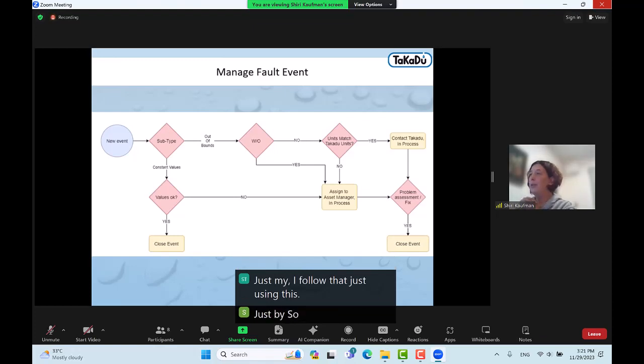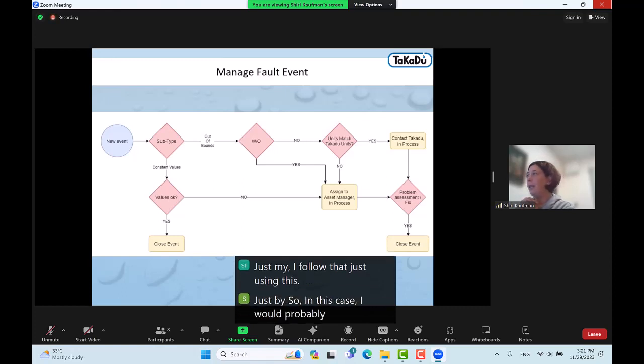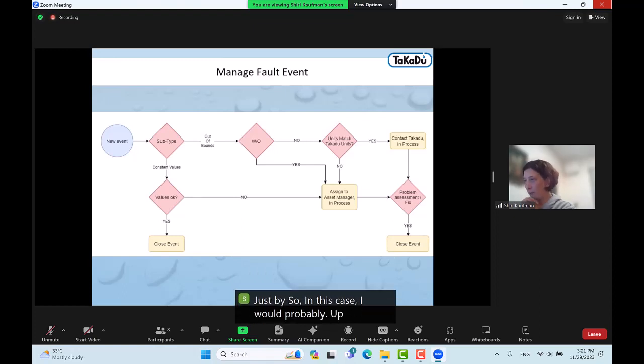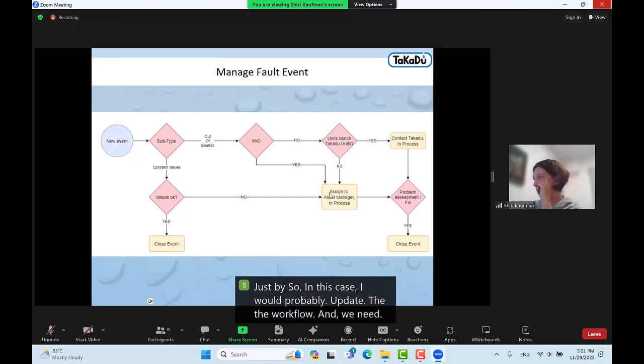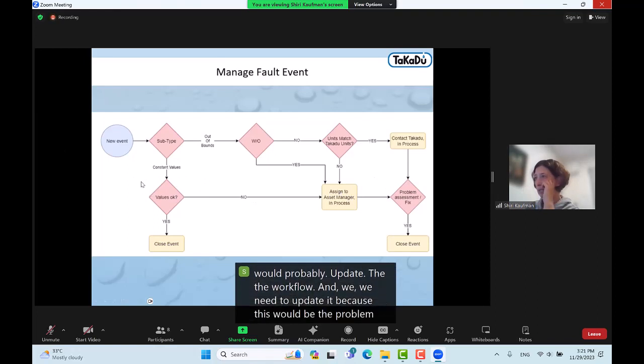So in this case, I would probably update the workflow, because this would be the point where you need to assign it to Tawako, because what they need to do now is check their internal SCADA system to see if the readings are okay.